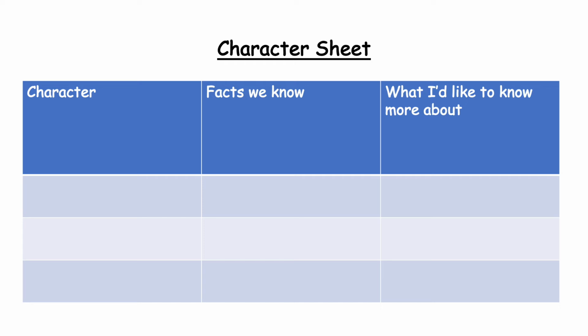Okay. Then another character could be Chulak. And what do you know about him? He is Lila's friend, isn't he? Yes, and he also works for the king to look after Hamlet the White Elephant. What I'd like to know more about is how his friendship might develop, or do they remain friends?